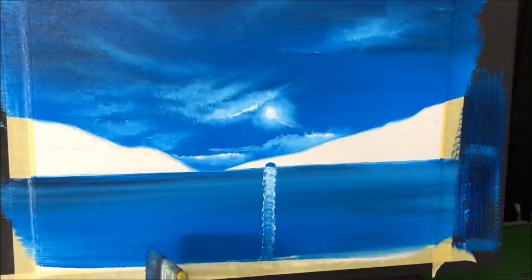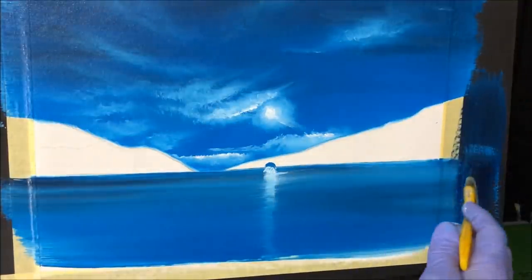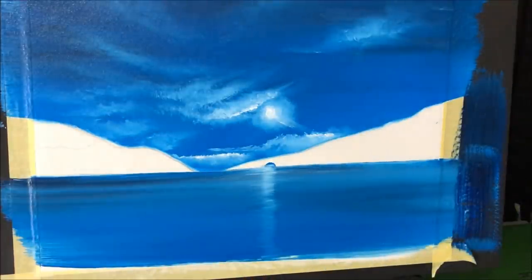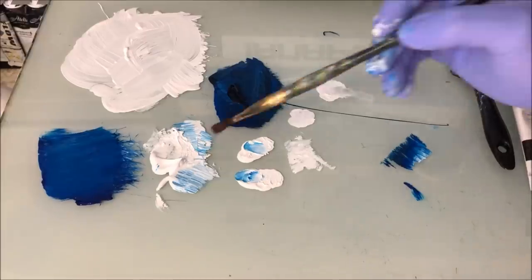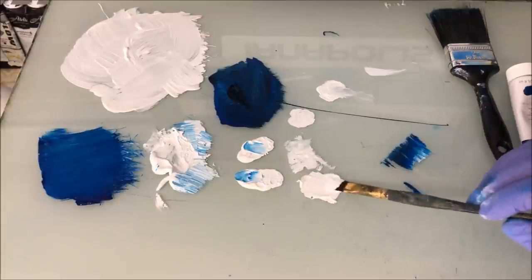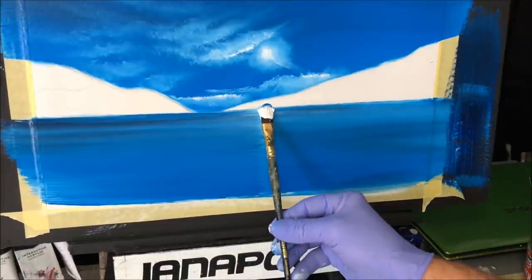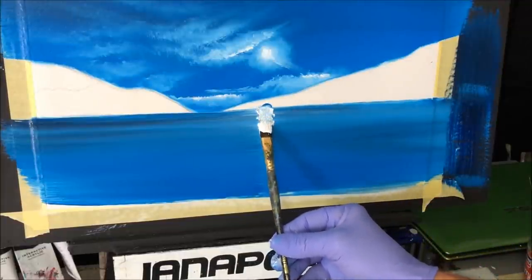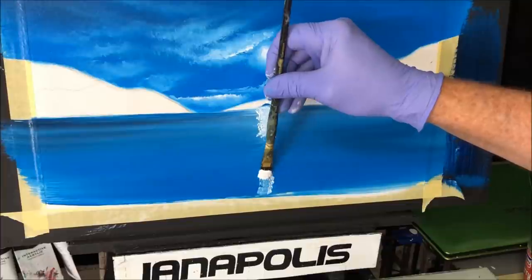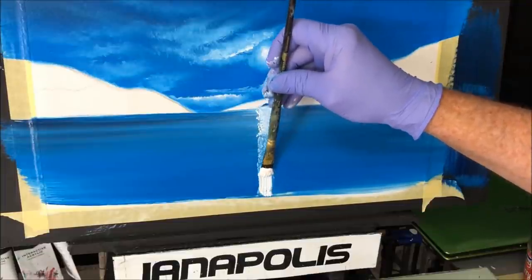Now I need more on there, it's just not enough. So find any soft brush. I've just got a soft filbert here. I'm going to load this up with the white paint because my finger was pushing it right down. And stamp that on the water so it's nice and white, but in a straight line, of course. Get some more on there in a straight line.